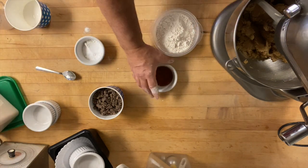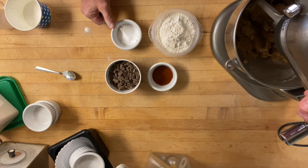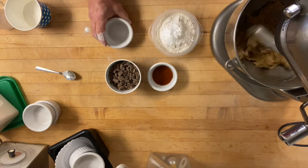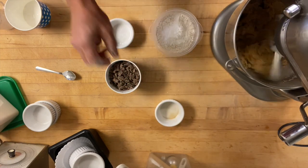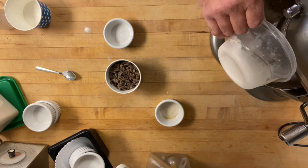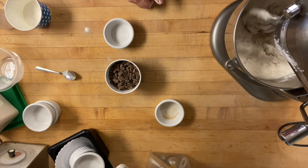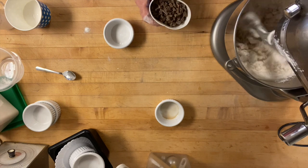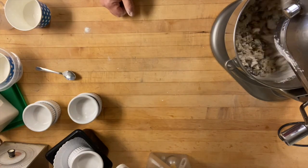So what's left is our flour, our vanilla, our chocolate chips or chunks, baking soda, cornstarch, and salt. So the first thing we're going to do is put our soda and salt together with our flour. We're going to pour our vanilla in. Turn our speed down so the flour doesn't go all over the place. Pour the flour in. And as it's coming together, as you can see, it's starting to come together. Just before it's done, we're going to pour in our chocolate chips or chunks. And that's just going to finish it.